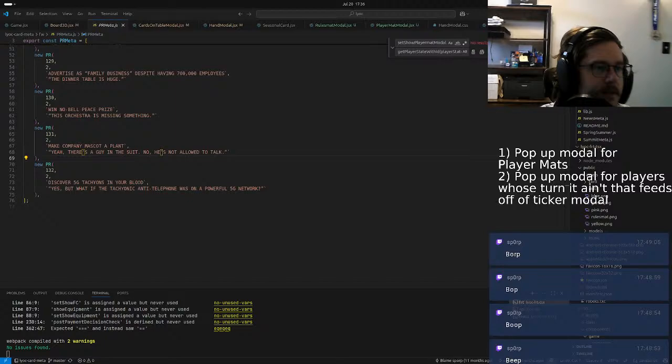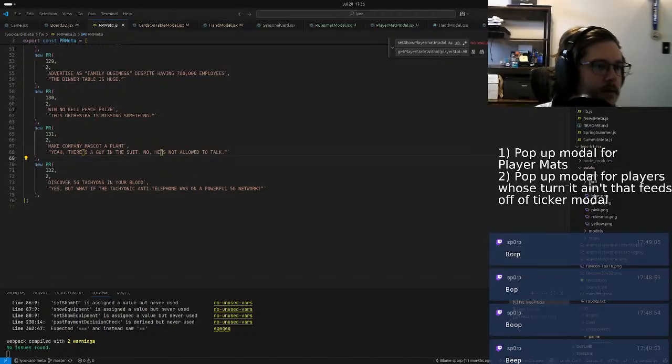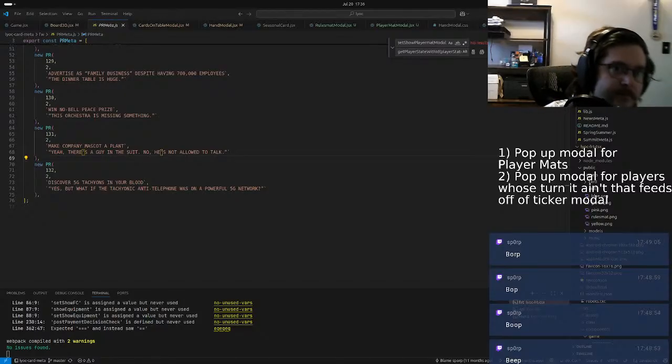These in the view context. Okay, great. And I have my player mat path that I'm going to send in to my player mat.